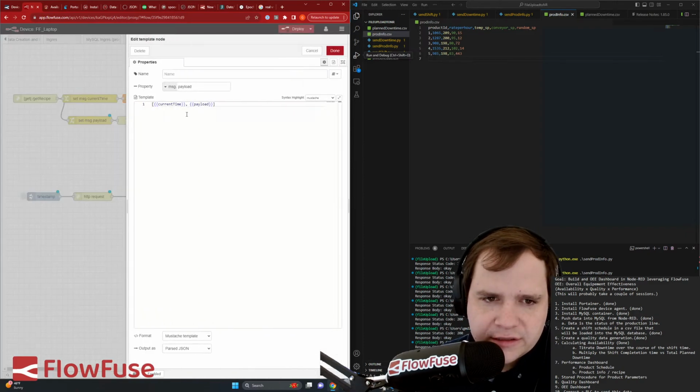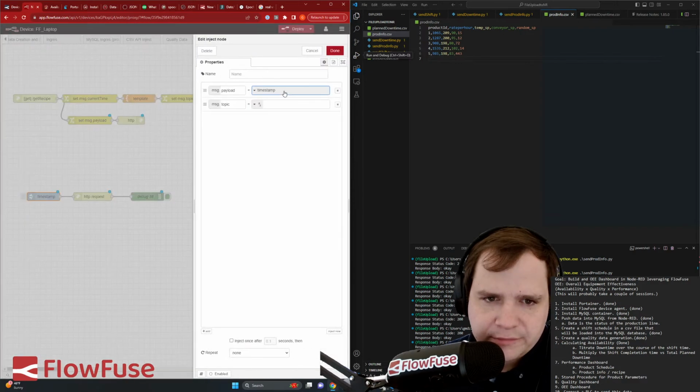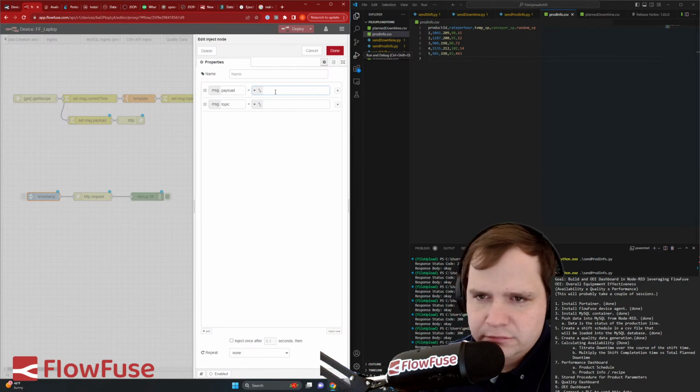What I say, I just want the value of payload to be right there. So we'll set payload to be a number, and that number is going to be product ID. So it's going to be 1 through 5.